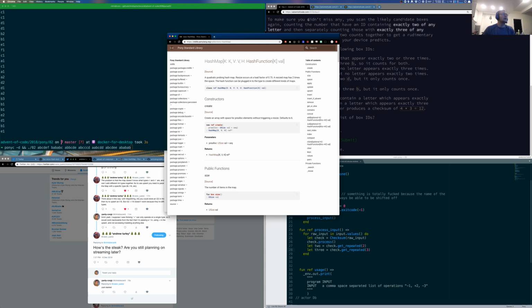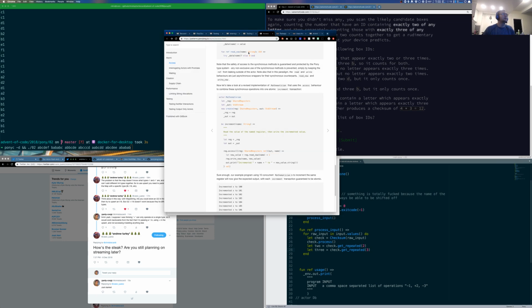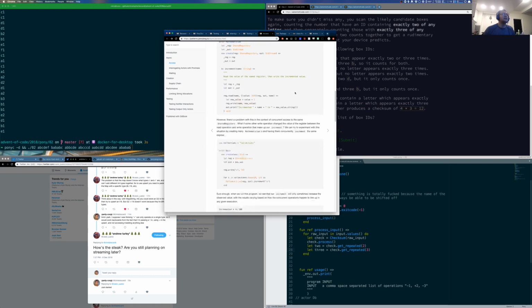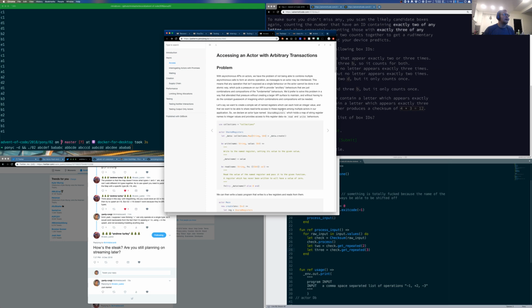So what I was looking at was this example from the patterns, which creates, I guess, a database actor, and then writes and reads to it. But it's more... I don't know if I need transactions, right?